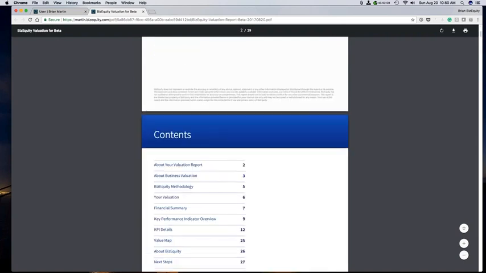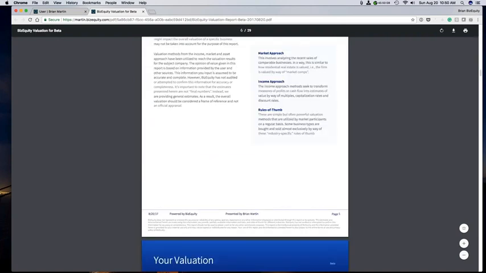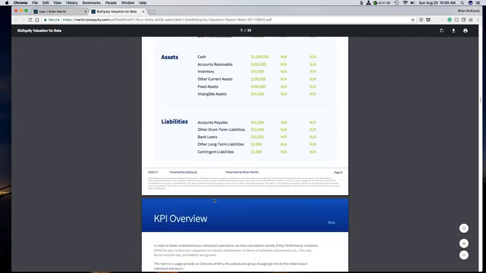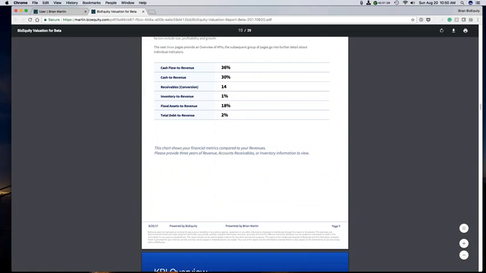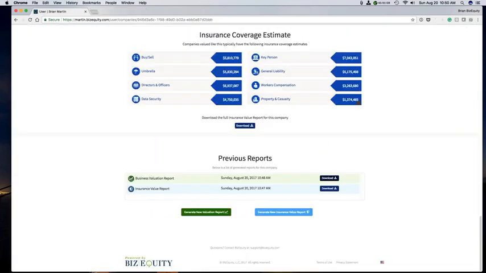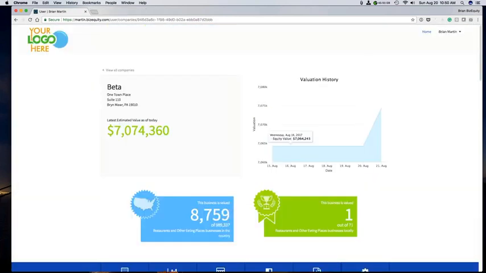And best of all, as long as you collect all that financial data, as you saw, we can run through a valuation in about 10, 15 minutes. So it's not going to be a huge time commitment on your part to run these reports for your business owner clients. Just a quick review of what we talked about today.